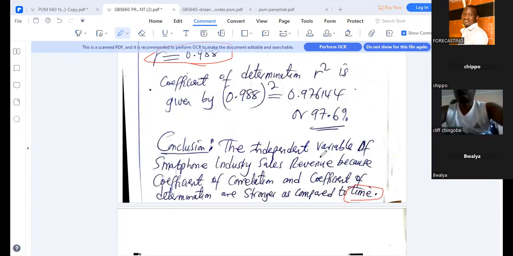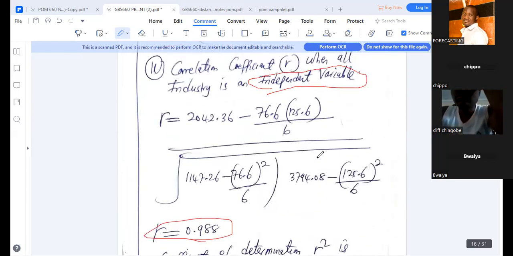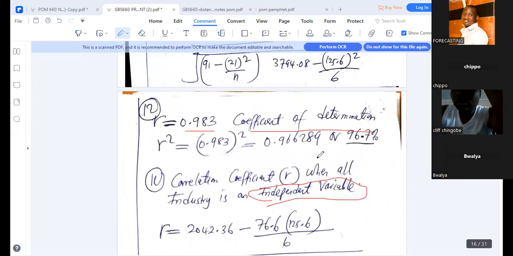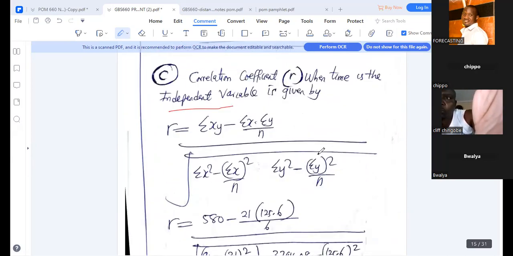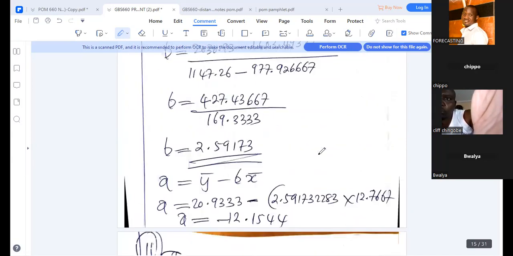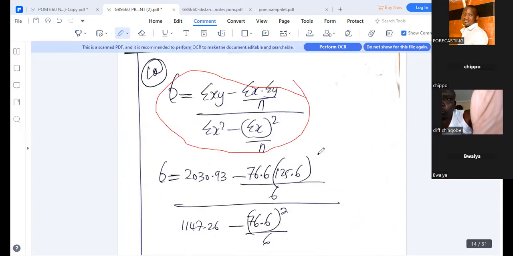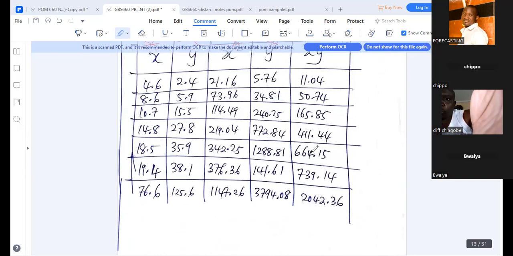So this marks the end of this forecasting technique based on regression and correlation analysis. Unless there are questions so far before we switch to the other topic, one of the shortest topics also, because this one is part of what we need, as you understand forecasting techniques. All right. So these formulas are given at your level. Don't panic about these formulas. They are given at the end of the question paper.